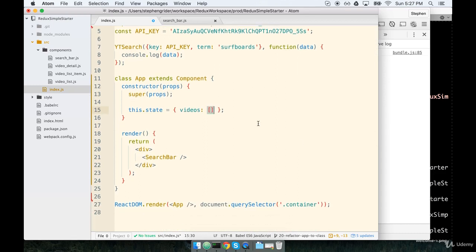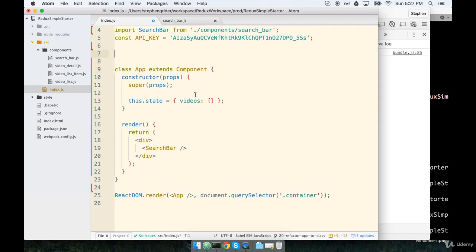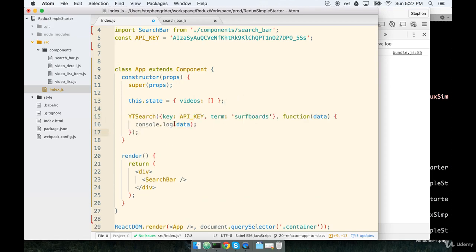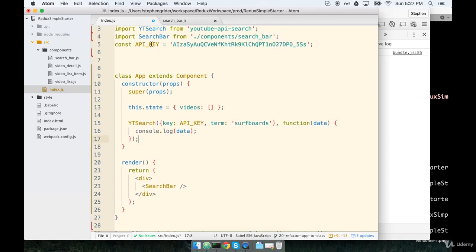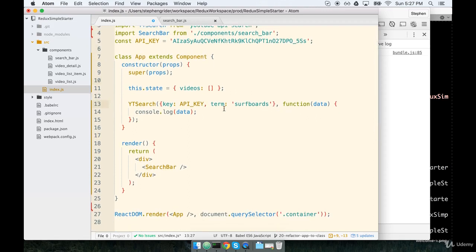So now, whenever our app first pops up, we don't really want to have a totally empty list here, right? It'd be great if the user could immediately see some data pop up right away. So to do that, we're going to move this search function right here into the constructor. And then we're going to kill some new lines there, like so.